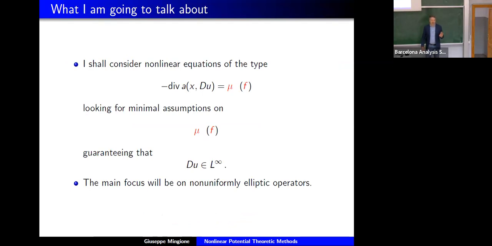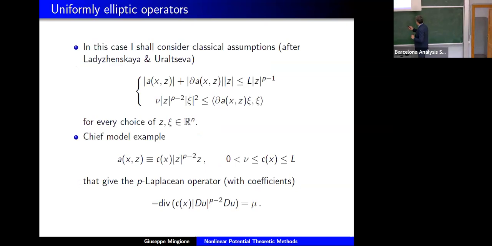So it's a very classical problem, the best you can get. And I would like to show how potentials enter into non-uniformly elliptic operators. But first, let me talk about uniformly elliptic operators. So the model case is given by the Laplacian operator. And otherwise, any vector field satisfying these assumptions, which are clearly modeled after the Laplacian and are suitable for our purposes. These are classical assumptions. But if you want to keep things simple, just think of the Laplacian operator. There's not a lot of difference in terms of the results.